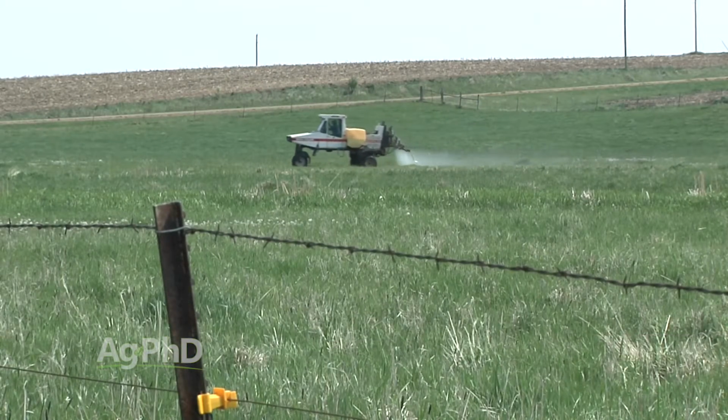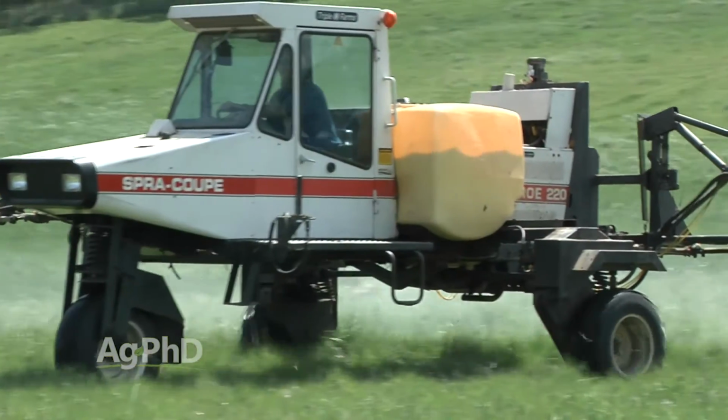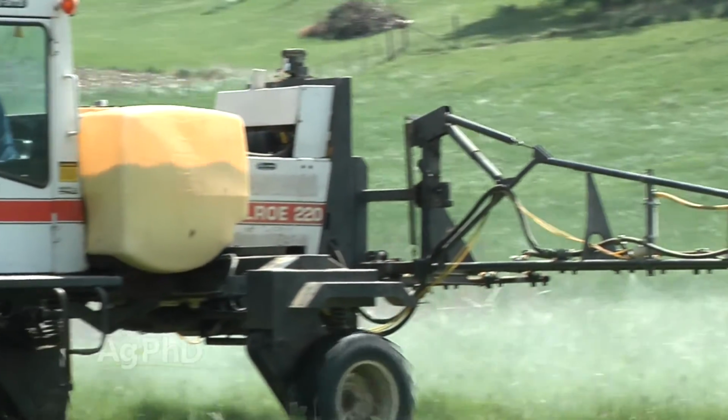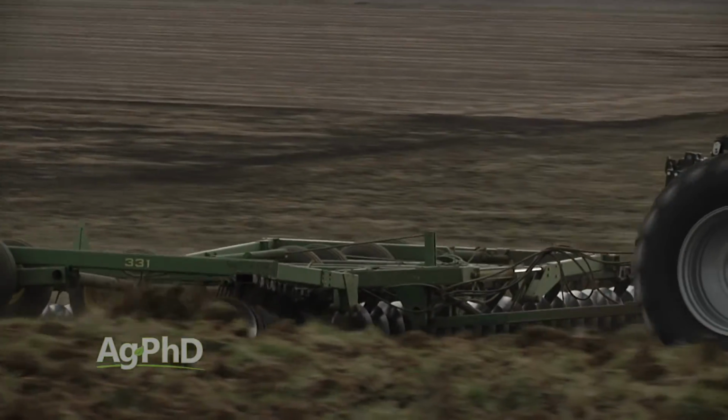All right, the other thing is out in pastures and non-crop land, if you can use Tordon, if you're away from water and you're away from trees, Tordon has been a pretty effective product on Marsh Aster control. But here's the problem with Tordon, it lasts for a really long time in the soil. Let's say that we want to put crops in there 3 years from now or 5 years from now, and you just sprayed a pint or maybe a quart of Tordon out there. Well, guess what? That might last 10, 12 years in the soil. Now, you're not going to get killing power on Marsh Aster for 10 years out of Tordon, but it might ding it up a little bit, and it certainly might ding up a future broadleaf crop if you planted that there.